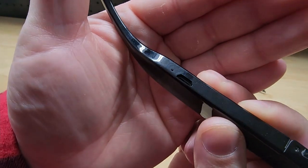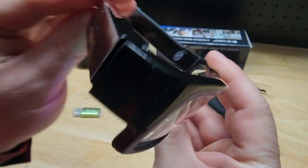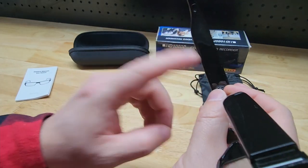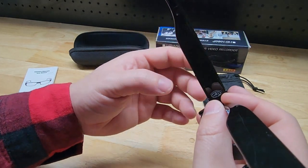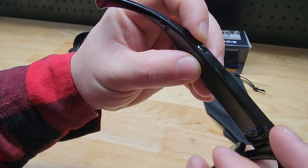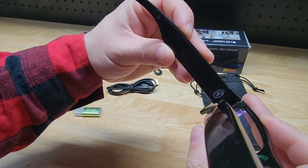If we look at the bottom of the earpiece, there's your charge port for the micro USB. There's also an LED right here — it'll turn on blue or red depending on what we're doing. We can record video, we can also take pictures. The power button is right on top here, so if I press and hold this, you're going to see that light come on, and that'll turn the camera on.